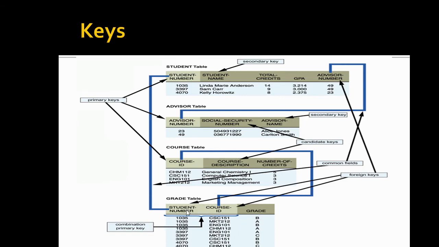But if we use only one, this is now our foreign key, because we can match this with the student number of the student table. We can match this with the course ID of the course table. And you notice that we can relate this with this, we can relate this with this, and we can relate this with this. That's why we call it the relational database. And how do we design tables like this? That is why we have a topic called database normalization.